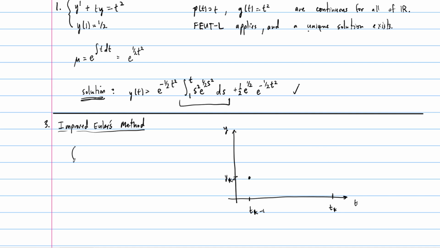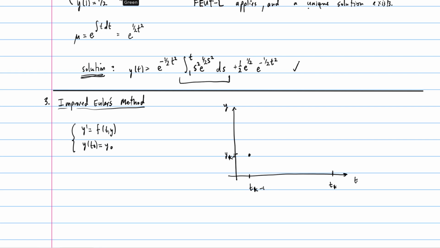So we still have the same situation, right? We have our y prime equals f of t, y. We have our y of t naught is equal to y naught. We have applied our fundamental existence and uniqueness theorem, and we are now approximating the solution. So we can do pretty much the exact same thing, which is compute the derivative, the slope of this line. We already used m, so let's call this r1. This r1 is going to be the slope determined by this point on the left, so it's f of t_(k minus 1), y_(k minus 1).